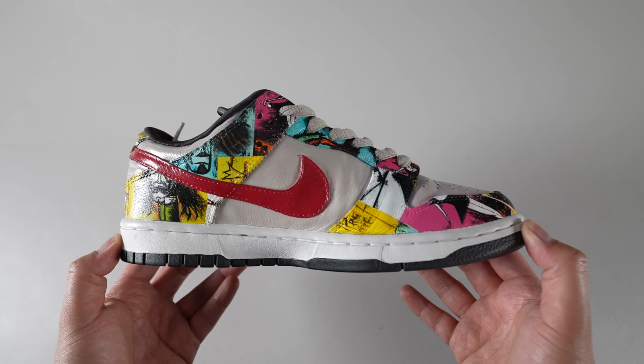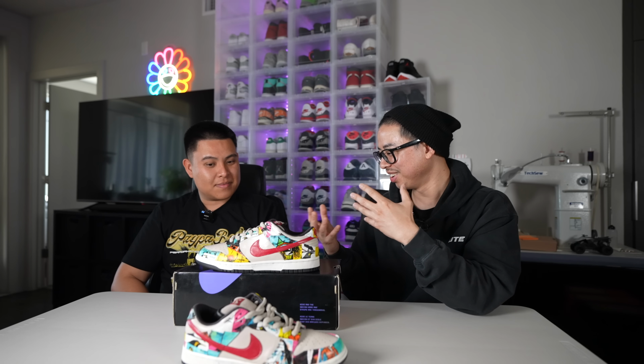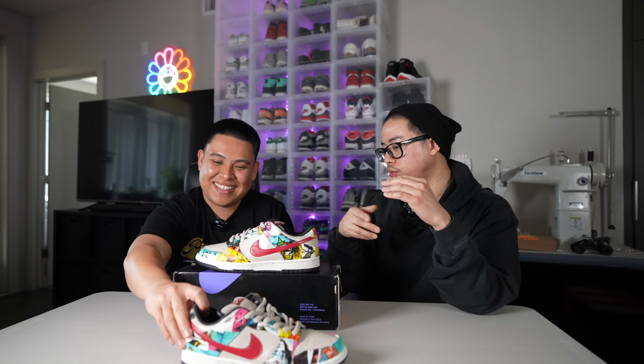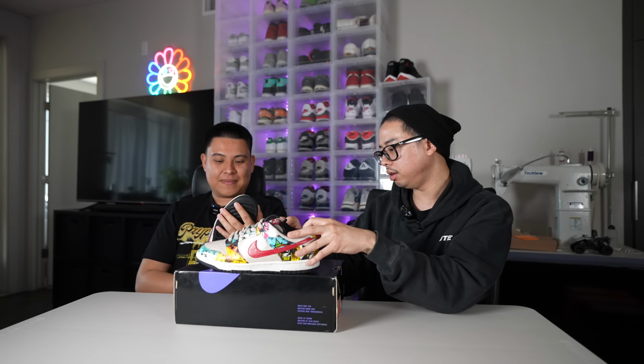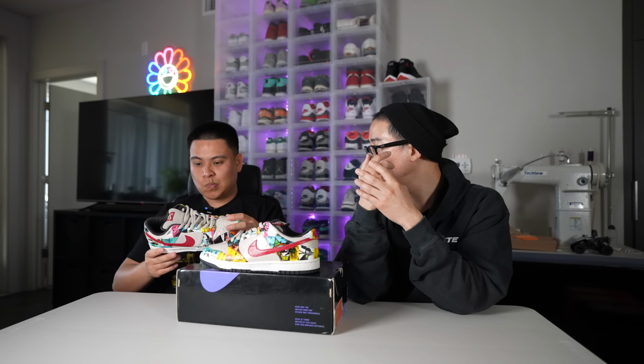So I rocked it a few times. Shout out to my homie Derek, DK Nomadic. I had the actual pair at the time. Now that I think about it, I'm like, damn, I really had the real pair in my hand. And I basically replicated it and put my own touches to it. The Paris SBs are like the canvas material, so it's not as saturated. I wanted mine to pop.